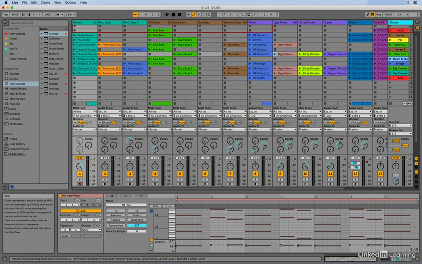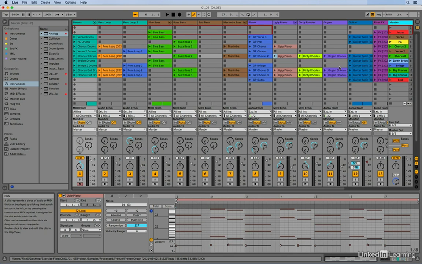So this is one of the really innovative features of Live that's quite different than other programs. And you'll notice here that we don't have a ruler across the top, and that working with content in this view is done in a nonlinear fashion. So I just have on each track these places that I can put clips. And a clip in Ableton Live is a bit of content, and it's either going to be a bit of MIDI or it's going to be a bit of audio. And these can be of virtually any length, but they're often in the 1, 2, 4, or 8 bars in length. And you'll notice that each one of these clips has a play button on it.